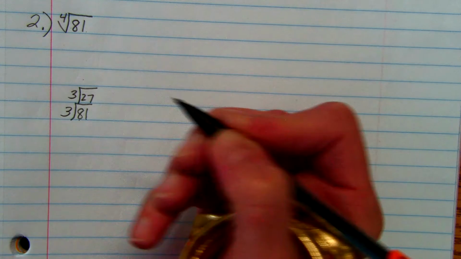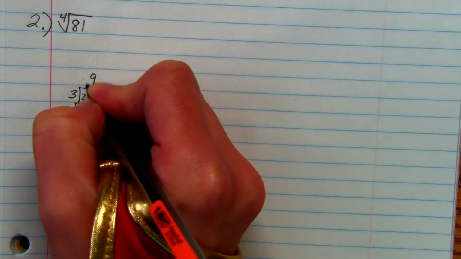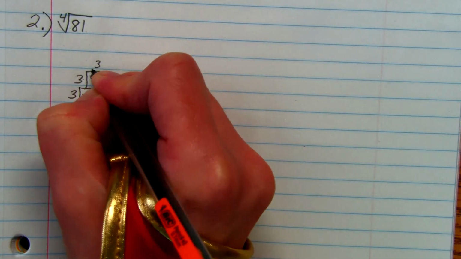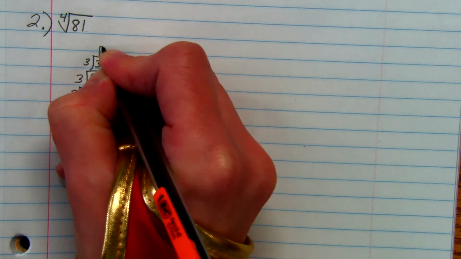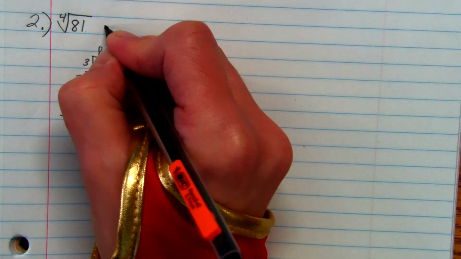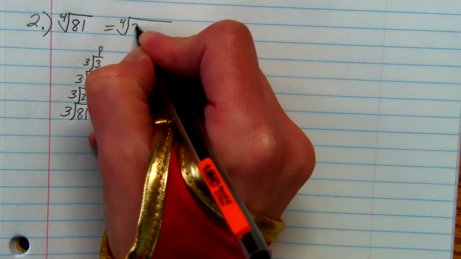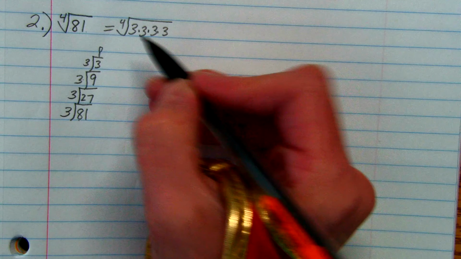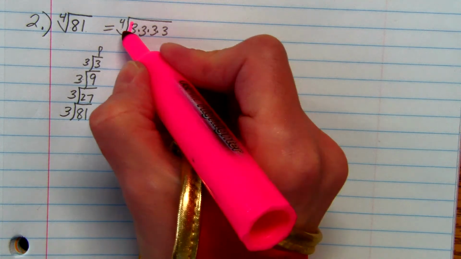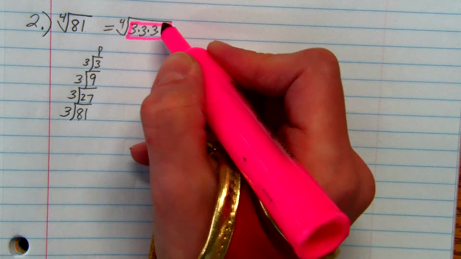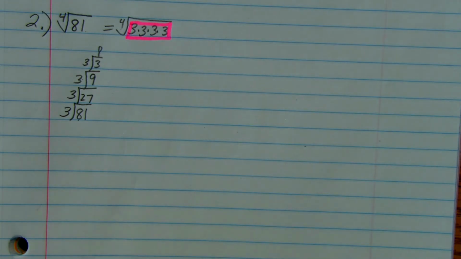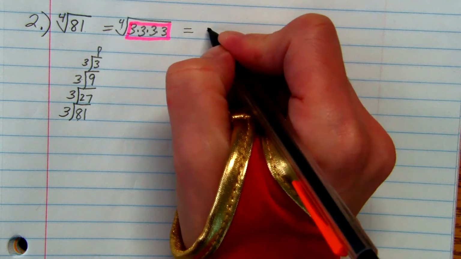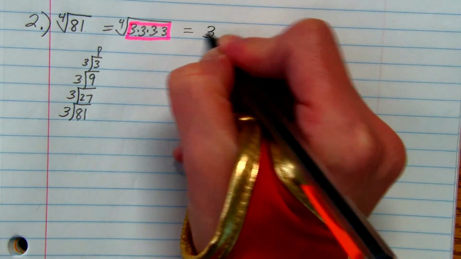And then 27 we divide by 3. And we get 9. Take 9 divided by 3. We get 3. 3 divided by 3 is 1. So it's 3's all the way up. So if I'm doing the 4th root of 3 times 3 times 3 times 3, how am I going to group them if it's a 4th root? All 4 of them. So we're going to talk about what happens if they didn't all group and there was something left over, you would still have the radical. But basically, with this answer, all of these are busting out, so your answer is just going to be 3.